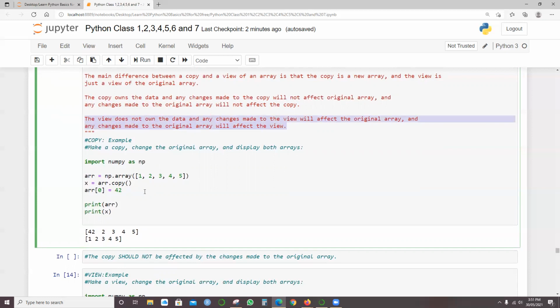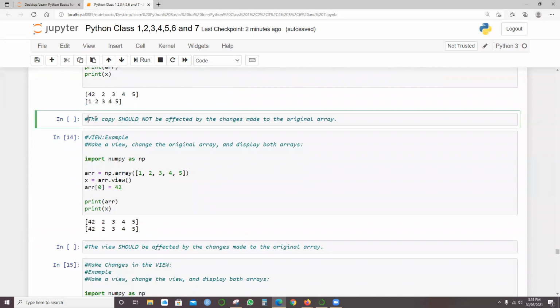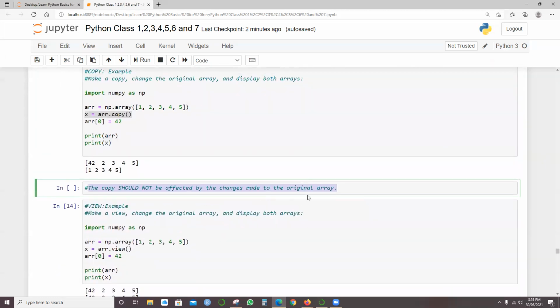So what you have learned here is, even if I try to make a copy of the array, it will change in the first instance, and the next time it will replace it back to normal. What they are trying to say is the copy should not be affected by the changes made to the original array. There is a need for this in future programming too, but let's see the view option, then we'll know why we utilize these options.